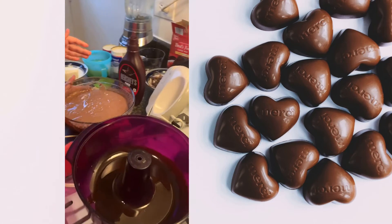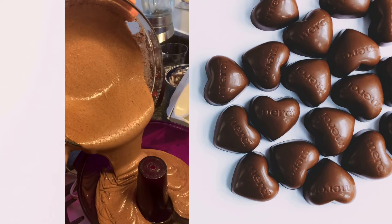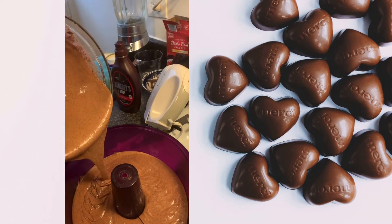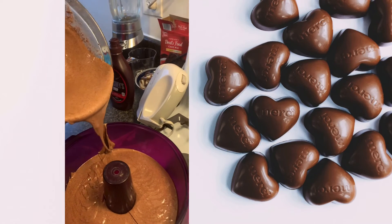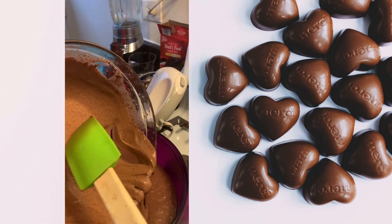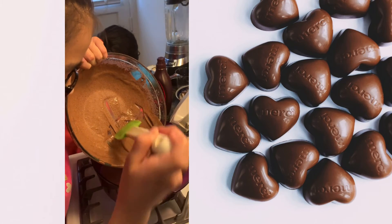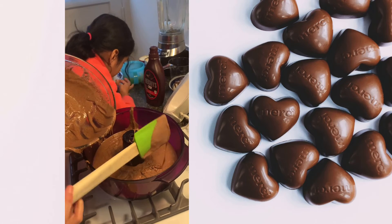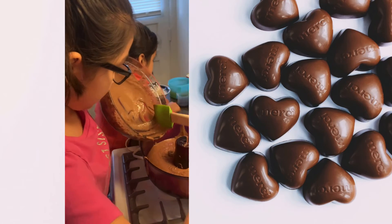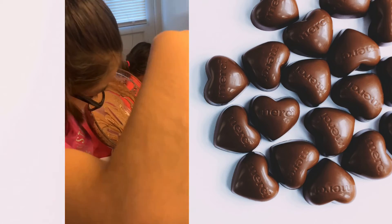Now let's have Maria pour in the cake batter. I'm going to wait until it all comes off. We're going to add it — it's falling off the spoon. I need the spoon. Pour it in. Right now my sister's chilling over there while I do this. I'm pouring the batter into the chocolate. Almost done — I think that's a good amount.